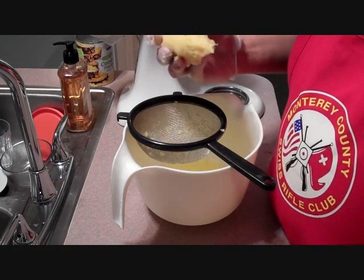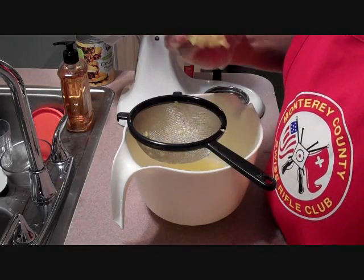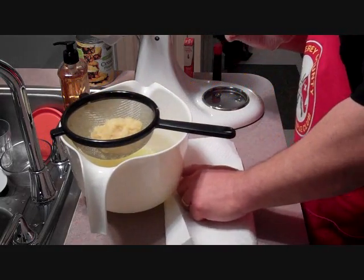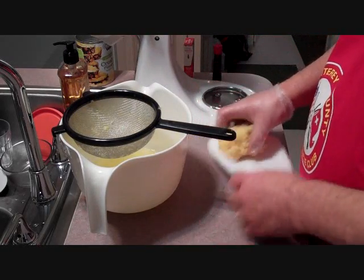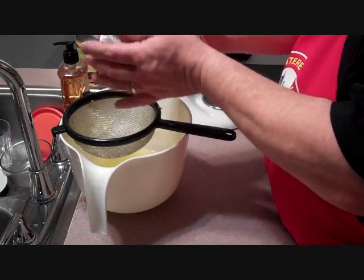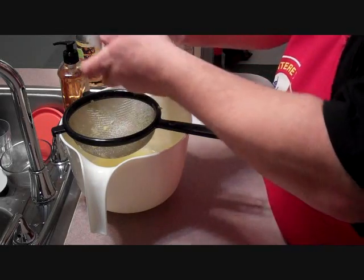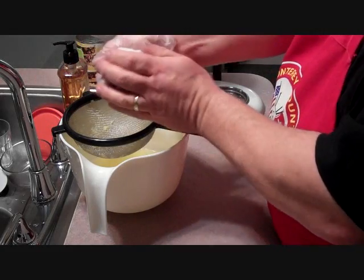But I cannot emphasize enough how much you have to take the juice out of the pineapple. Now, when you think you've got all the juice out of the pineapple, go ahead and take it, and I'm putting it in between some paper towels. And I'm giving it the squeeze. That way I'll get all the rest of this out.